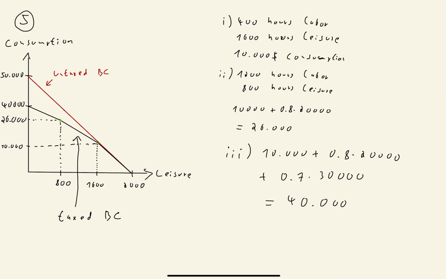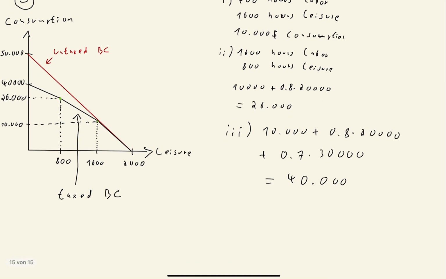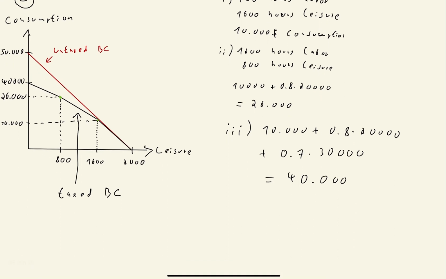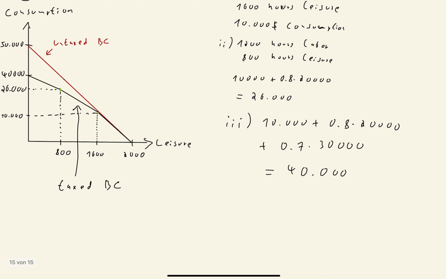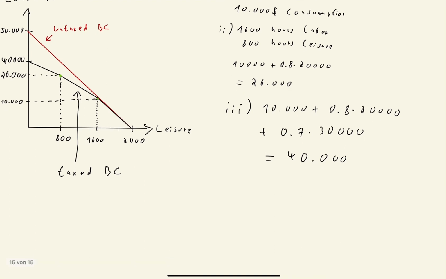And there was another question. So this is basically the final picture. And now there was a question with respect to whether there are any points on this tax budget constraint which individuals are unlikely to choose. So are there any tuples of leisure and consumption which an individual is unlikely to choose given this budget constraint? And the answer is no. And the reason is simply because there are no discontinuities in this budget constraint, and there are also no flat portions of this budget constraint.